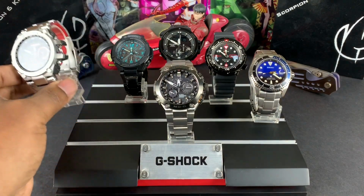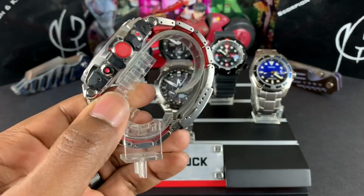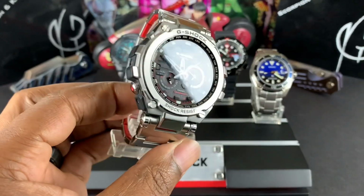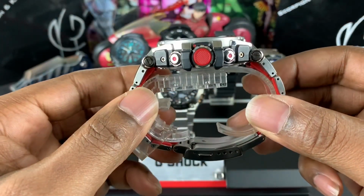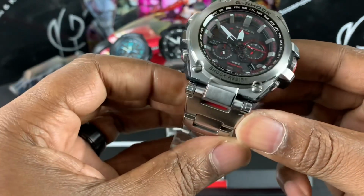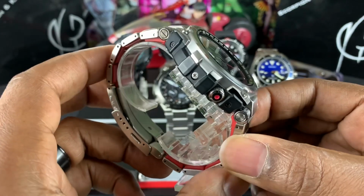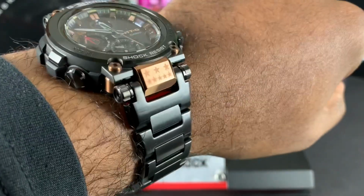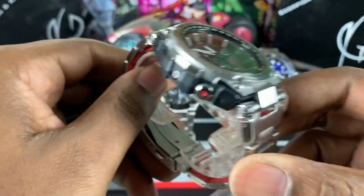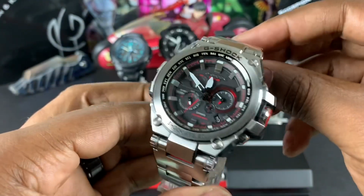So you may say, but Mike, never seen this one for sale. And you'd be correct. And the reason why you've never seen this one for sale is because anytime I think about selling this piece, that's as far as it gets. It never actually makes it to sale. In fact, I've even convinced myself that I would sell it and upgrade to the MTG B1000, this model, but just not in the 35th anniversary. And it never materializes. I love this piece.